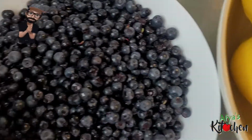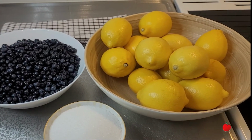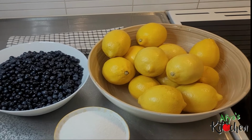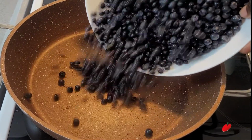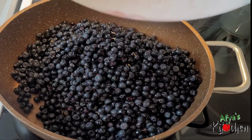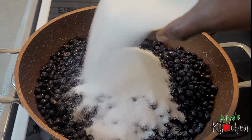Today I'm coming your way with this simple blueberry recipe you are going to love. For this recipe we need just 3 ingredients: our nicely washed blueberries, our nicely washed lemons, and sugar. Let's begin. In a clean pot, turn on your heat, add in your blueberries, add in your sugar and then water, and bring this to a boil.